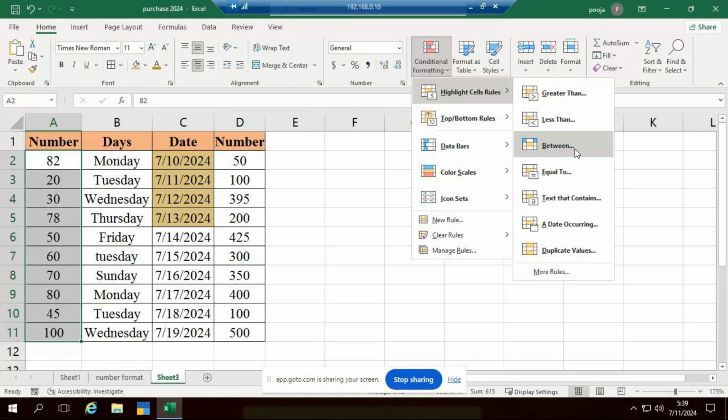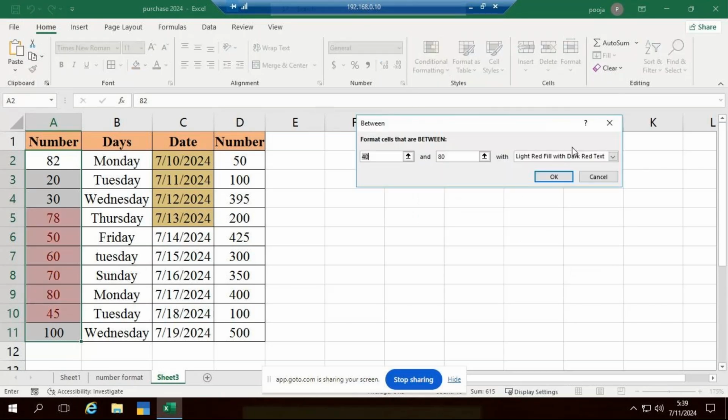Like I want to highlight the numbers from 55 to 96. Click on this pop-up, green color I want, click on OK button.